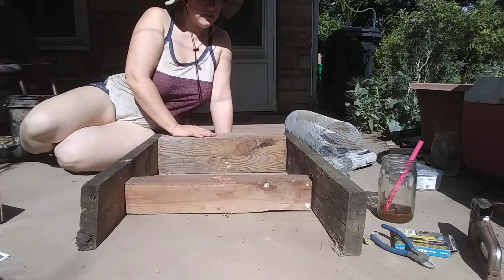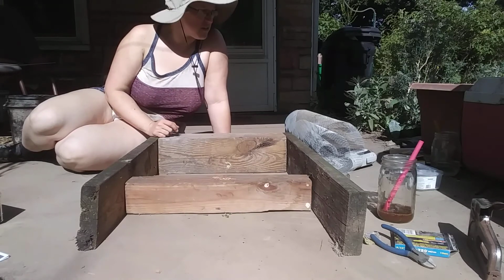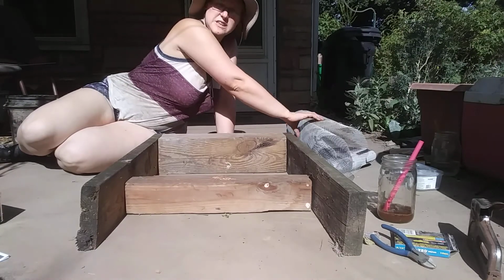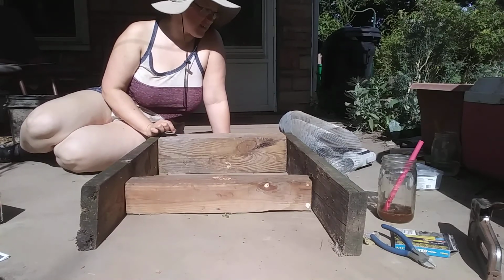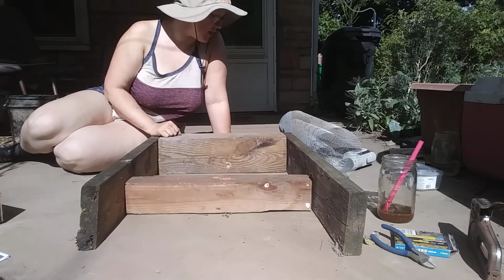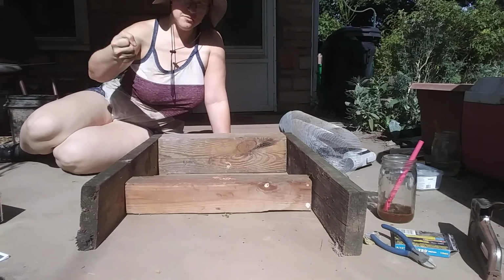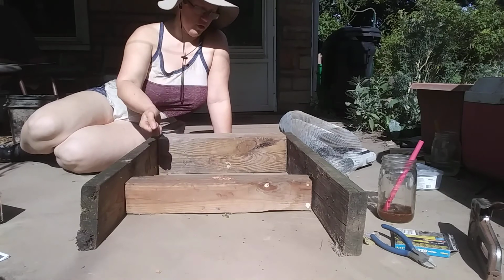This isn't much suspense, because I'm going to put what it is in the title, but what we're making here is a soil sifter, one that doesn't take up half the porch to use. What I've been using is a strip of old wire shelving propped up against one of the coolers, with this quarter by quarter inch screening, well, I guess it's fencing technically, or cage component, I'm not entirely sure what you'd call it, just looped up over it. This will allow the soil to be put right in, and I'm going to leave a little bit of handles here at the end, which will let me rock it back and forth more easily.